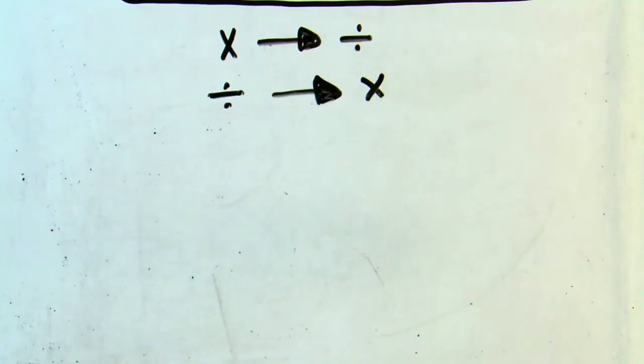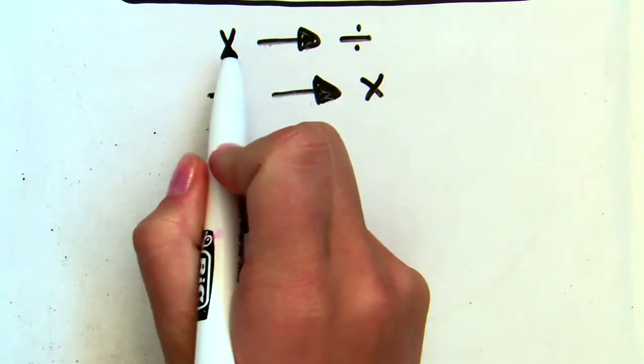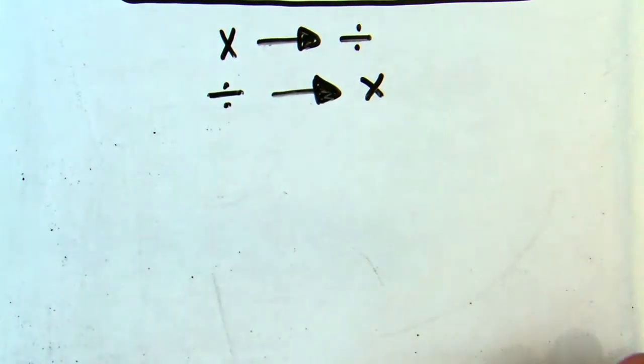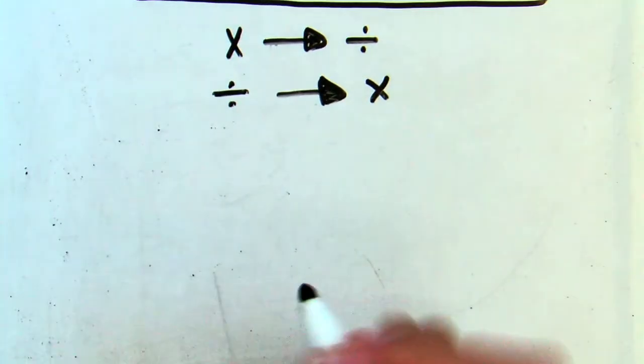All right, so we already did one where we had to subtract or add to solve for a variable. So now what if you had to multiply or divide? Again, you need to make sure you know that the only way to undo something that's being multiplied is to divide it, and the only way to undo something that's being divided is to multiply.